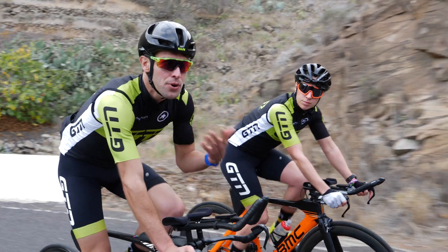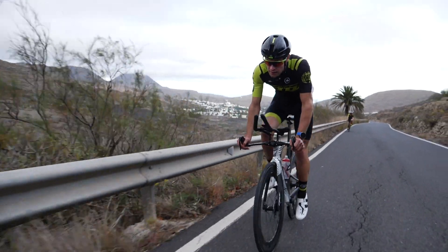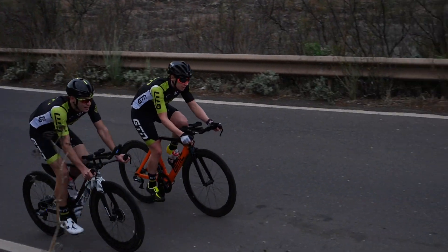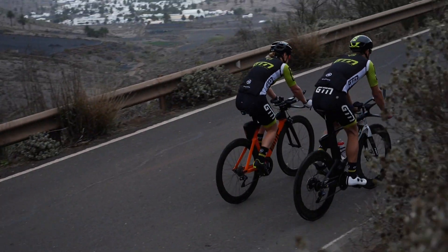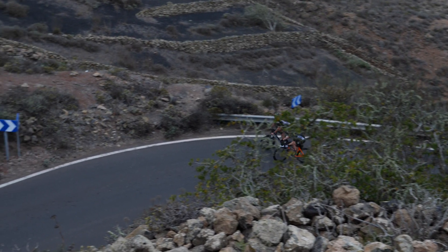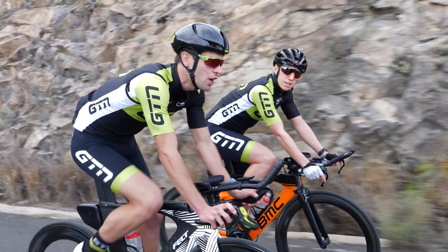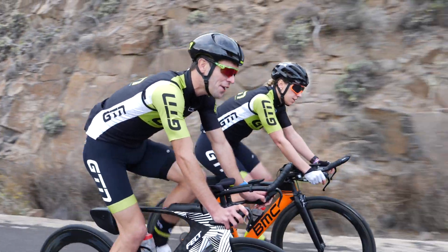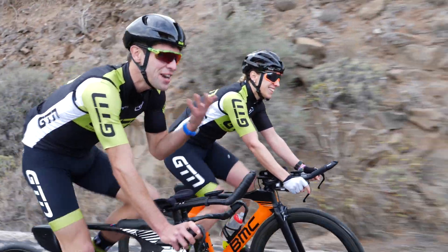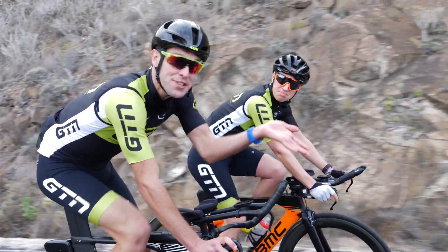Another metric is heart rate, but be mindful that it can take a little bit of time to catch up — on short, sharp hills you may not catch up by the time you're at the top. You can also go old school with perceived effort, and doing hills regularly is a great way to know your fitness. If you're doing hill repeats on a hill you know well, you can even use a timer. One useful training habit is pushing on over the top of hills — most people ease up when exhausted at the summit, but pushing over is a great training method, and it gives you more momentum for the flat or descent after.